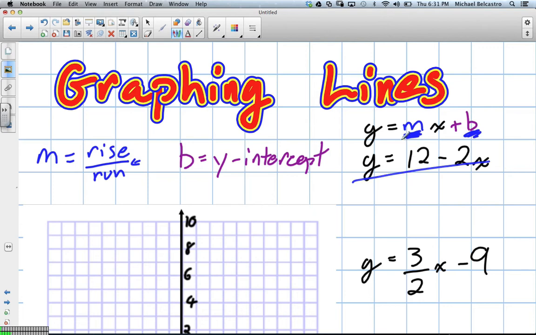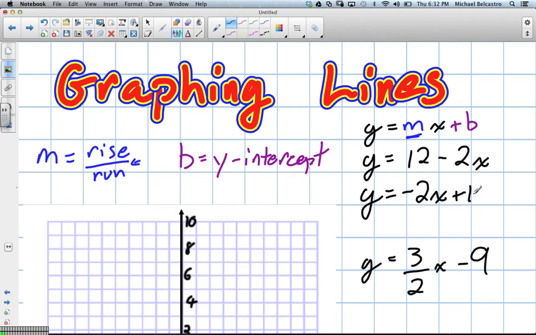Now, do these equations line up perfectly? We definitely have a y, but do I have m is some number and an x underneath right now? No. Okay. So I can rearrange this equation. Let's rearrange it. So now we'll have y equals, and this negative here has to stay with it. So it becomes negative 2x. And is it positive or negative 12? Positive. So plus 12.